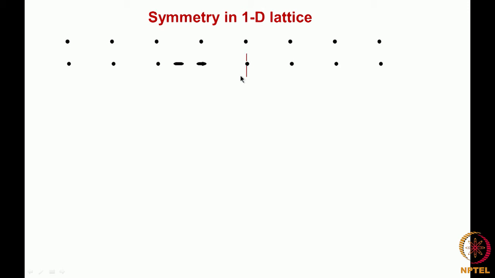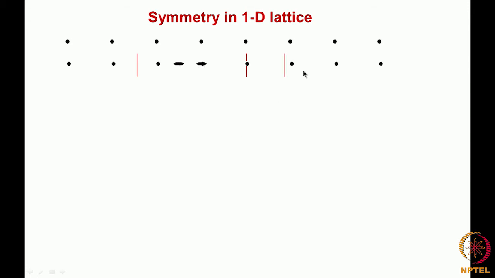If I put a mirror like this, then this atom position will get reflected here and this position gets reflected here. That means they are coming back to identical positions. So, we can have a mirror passing through the lattice point. Now, is there any other position where we can put a mirror? Like in between, if I put it, you see that it is again getting reflected. So, these are the two positions we have, one at the lattice point, one in between. Similarly, for rotation also, one at the lattice point, one in between, we have a two-fold rotation.